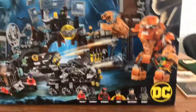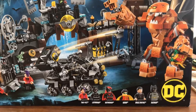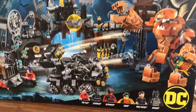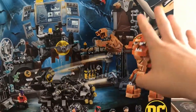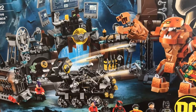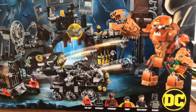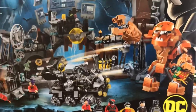This is the big one — the Batcave. The second Batcave, I believe, if you don't count the junior one. I wanted to get the first one from the really old first series of Batman sets, but to get that complete with everything still sealed was costing a lot on Bricklink. So I said I'd just get this one. You get a nice Clayface thing here. I'll probably add my own bits to it — I'd like to make it a bit bigger, add a little armor area, and have all my different Batman stuff there. I got it for $86 instead of $110.